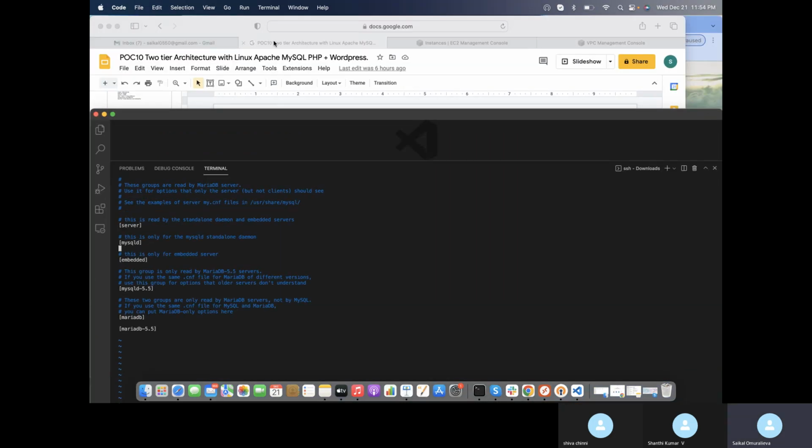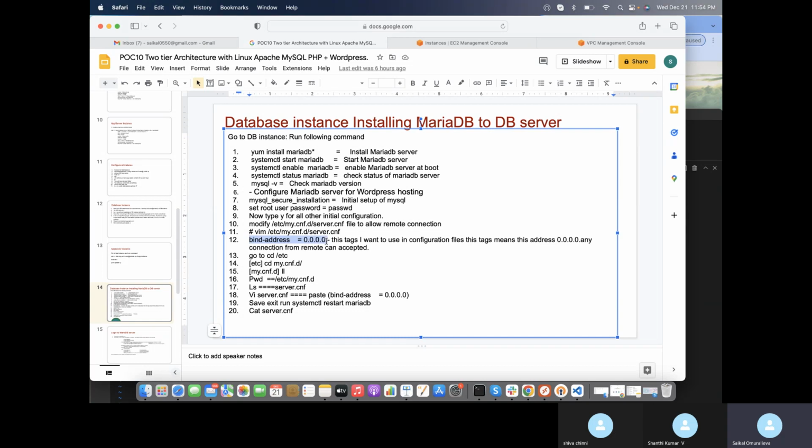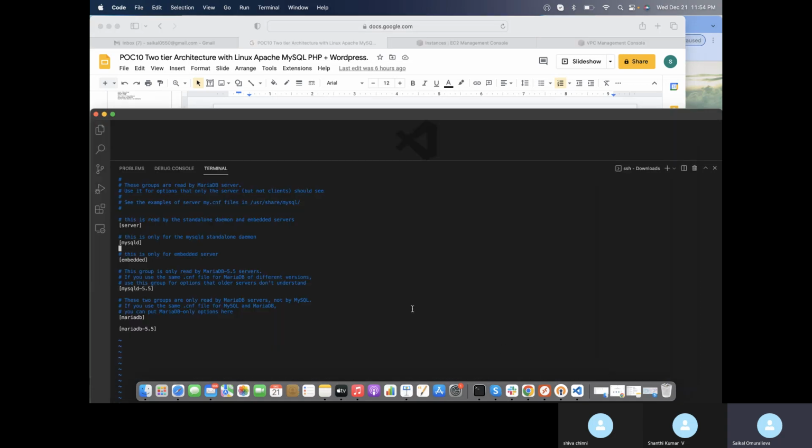I want to show how to modify this server.cnf file to allow remote connection. I need to add bind-address equal 0.0.0.0. So this text I want to use in the configuration file. This address means any connection from remote can be accepted. So let's go to my Visual Code and edit here.